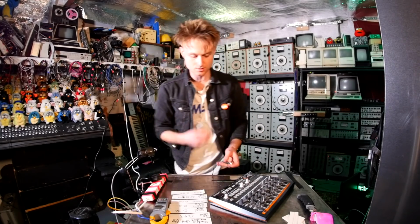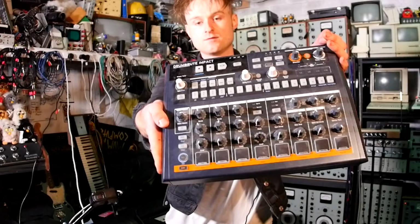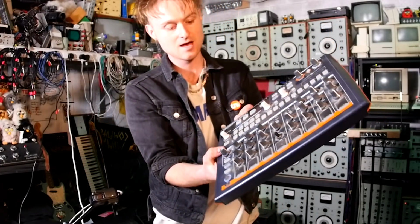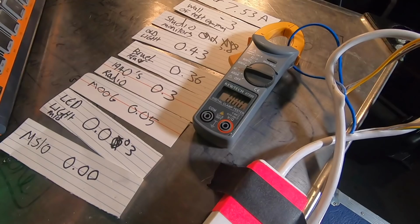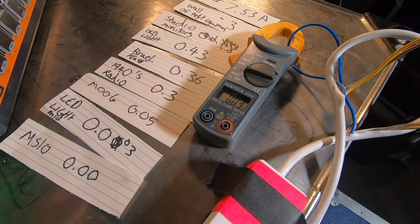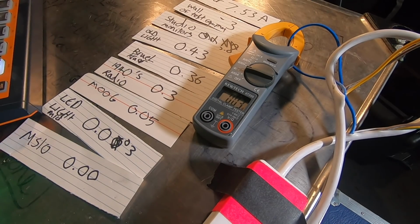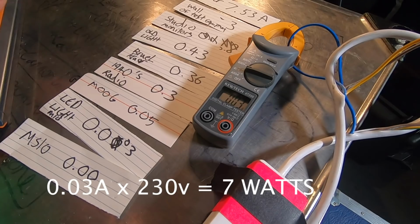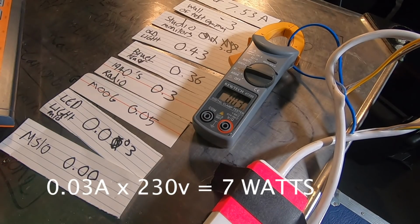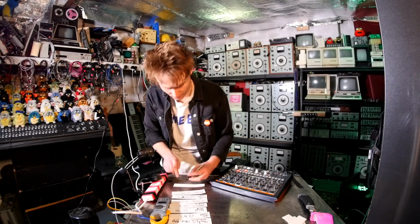Next up, drum machines. So here we have a modern drum machine. It's called the Arturia Drum Brute Impact. How much energy do you reckon the Drum Brute Impact uses? Let's have a peek. Okay, an understandable 0.03 amps, but does that change when we actually use it and press play? Let's find out. No, it doesn't change. 0.03 amps.